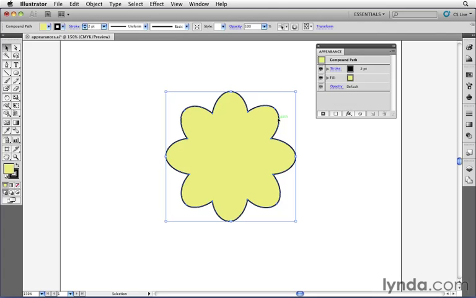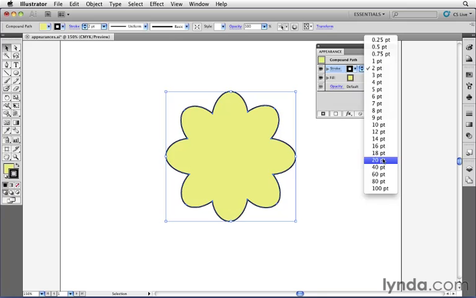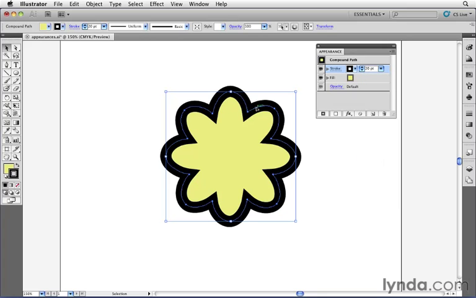But for now, just to make things a little bit easier to understand, I'm going to increase the weight of this stroke. And I can do that directly through the Appearance panel by clicking on the value right here and changing it to something like 20 points, for example. Now you can see the path right here, but the thickness of the stroke is actually distributed evenly on either side of that path. This is Illustrator's default behavior. Every time you define a stroke with some thickness to it, that thickness gets evenly distributed along the center line of the path. So in this case here, since I've applied a 20-point stroke, I have basically 10 points of stroke applied on one side of the path and 10 points of stroke weight applied to the inside of that path.